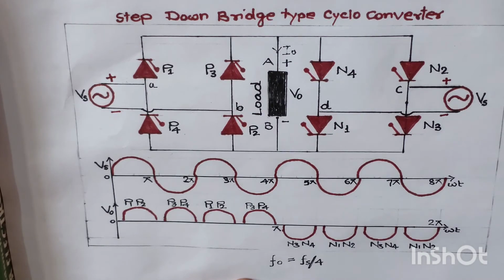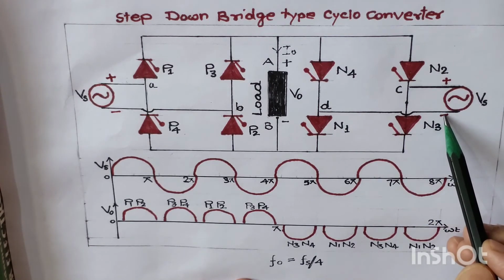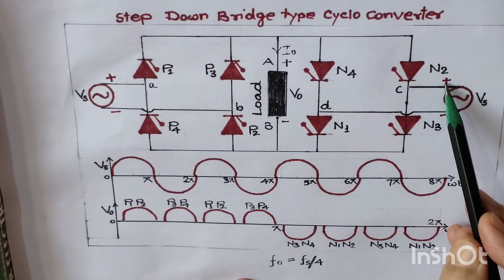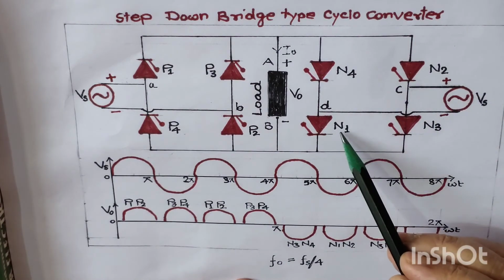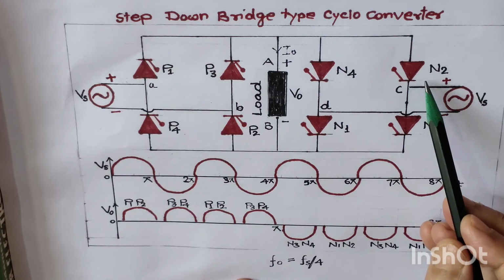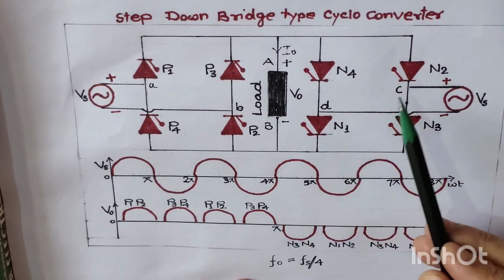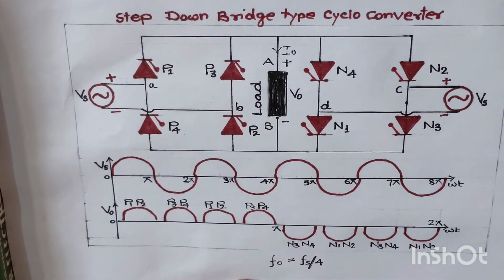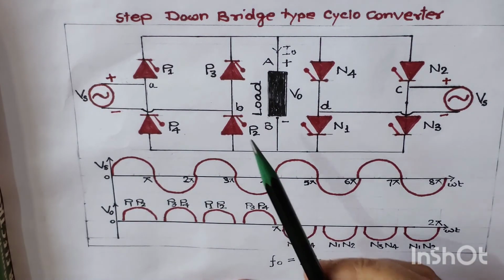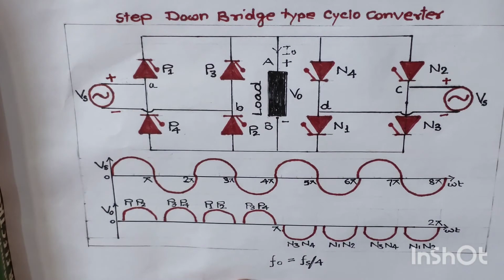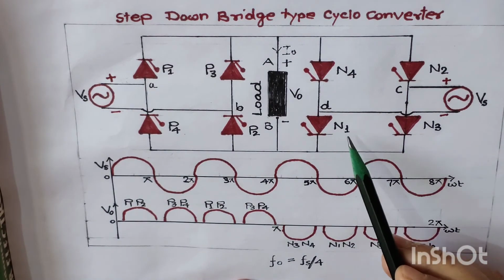Finally, at the last, when the negative supply is applied as input between angle 7 pi to 8 pi, this side will be positive and this side will be negative. It means thyristors N1 and N2 will be in forward conduction mode. So we will supply a trigger pulse to thyristors N1 and N2 only. We will not supply the trigger pulse to thyristors P3 and P4. So how will the circuit complete?